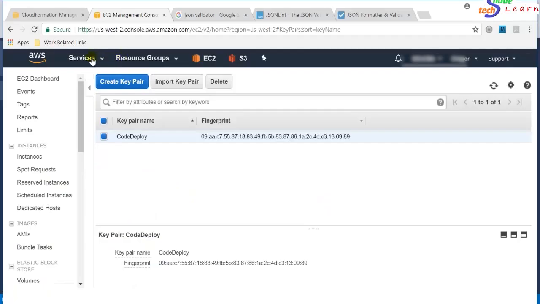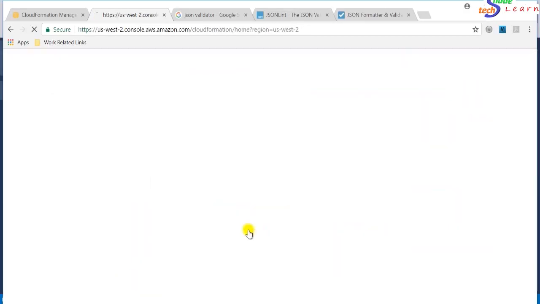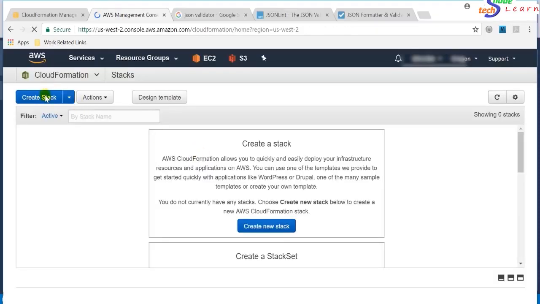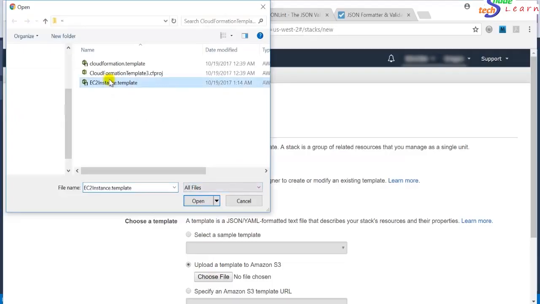So I'll just go to the CloudFormation service. Create stack. Choose file.